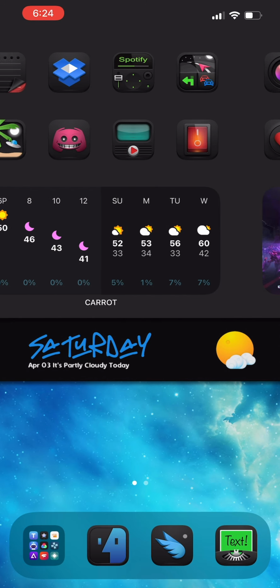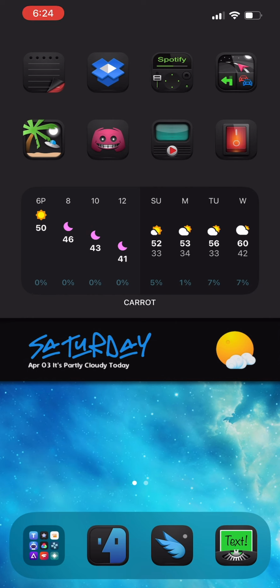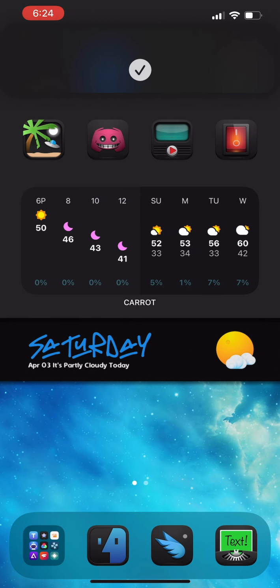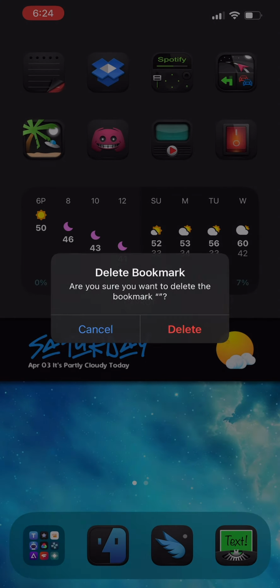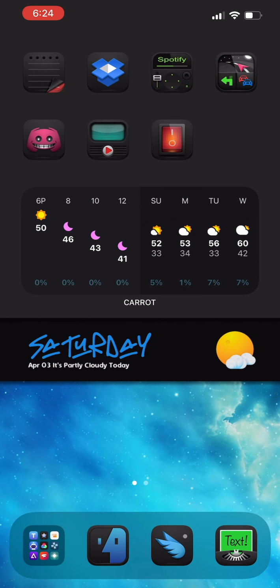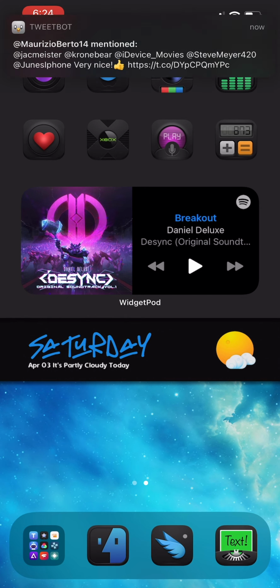So the first thing I would recommend you guys do, if you're going to get into customizing these or creating your own and sharing them, is you want a push button start. I like to call it a push button start for the shortcut. Now, the palm tree one here was the one that I used. It's actually not active right now because I did the tutorial for you guys, so I deleted the shortcut and re-downloaded it. So I'm actually going to go ahead and delete this bookmark, and I'm going to recreate my push button start for you guys so you can see how it works.